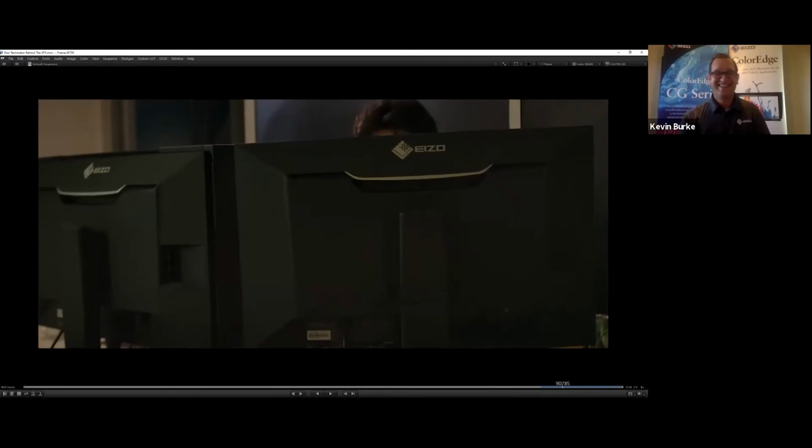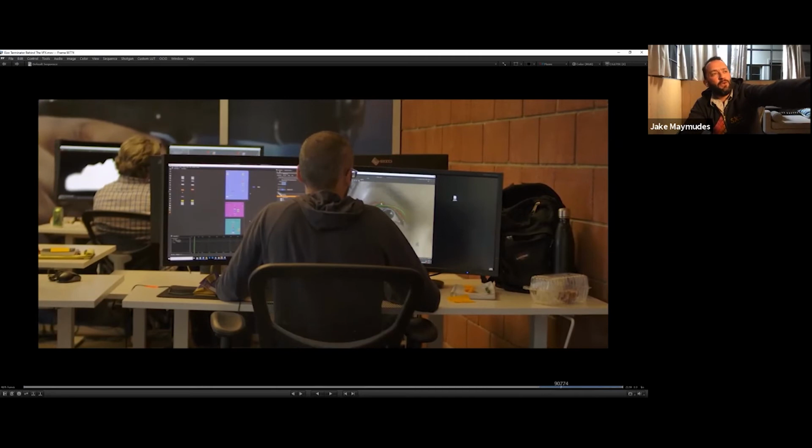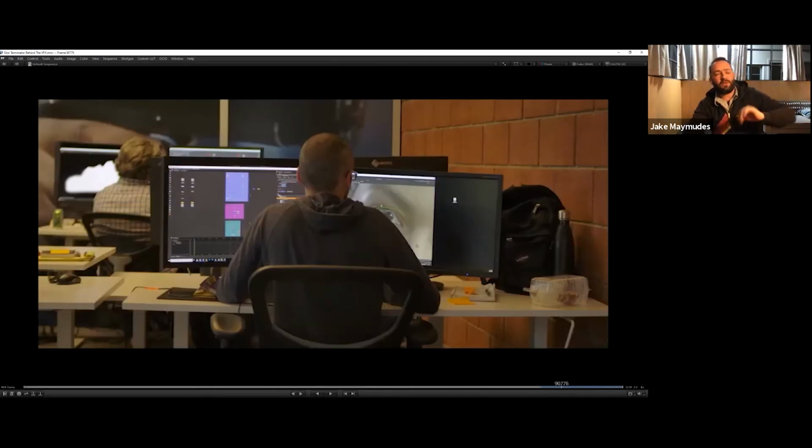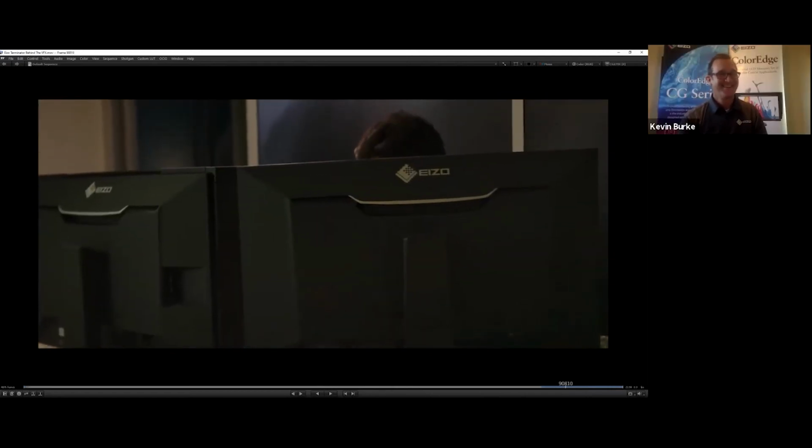So you can see in the background, there's a Terminator 2 gun above his head. This was put in before we started post-production, before we moved into the office. This was right above our desks. So the entire year that we were on the show, we always felt like we were under the gun. Literally. Under the gun.